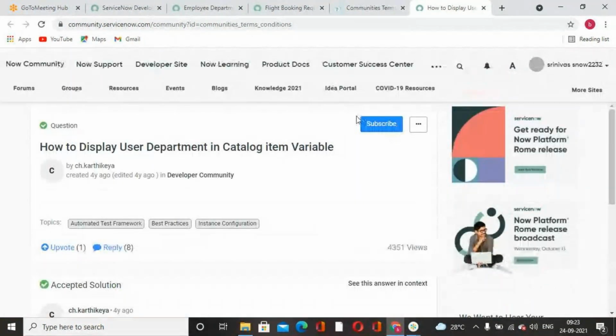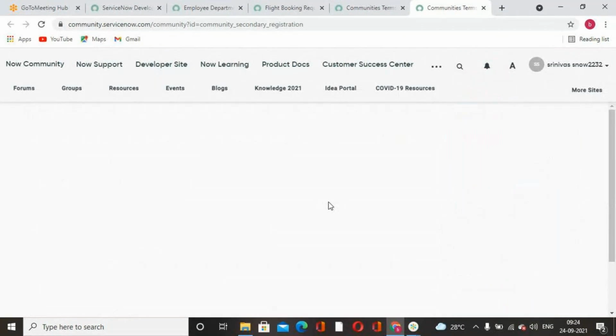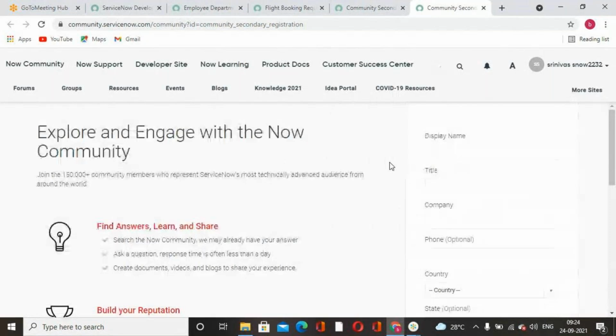Guys, in case you are unable to write any scripting, no need to be scared about it. It's very simple. No need to write any single line of code manually. You can just copy paste it.